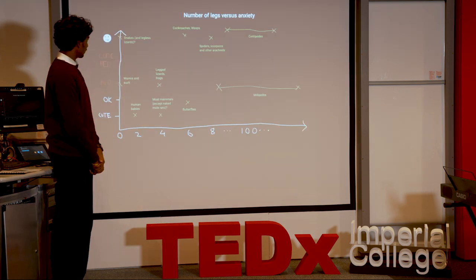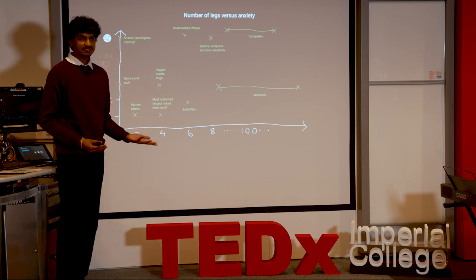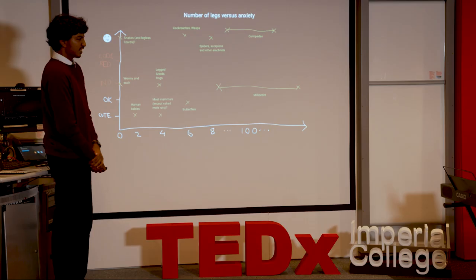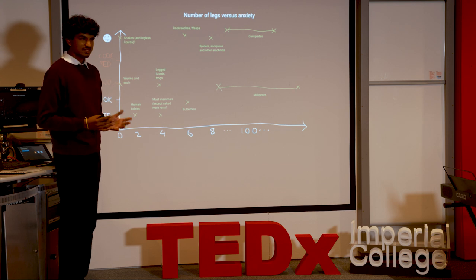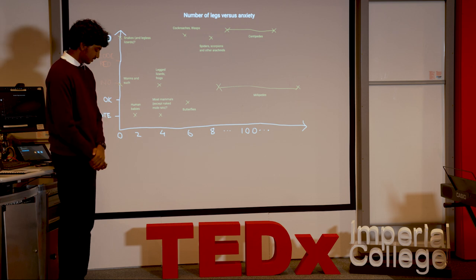One thing I've noticed is that we don't really hate most mammals — we hate rats because they carry disease — but we hate snakes and spiders just because of what they are, and that always bothered me. One factor is probably the number of legs; we seem comfortable only in the two-to-four leg region. There's actually a theory that snake detection was evolutionarily important for primates. With spiders and centipedes, it's more that we can't empathize with them — we don't know what they're doing, we share no sensory organs, we don't have antennae or flick our tongues to sense smell.